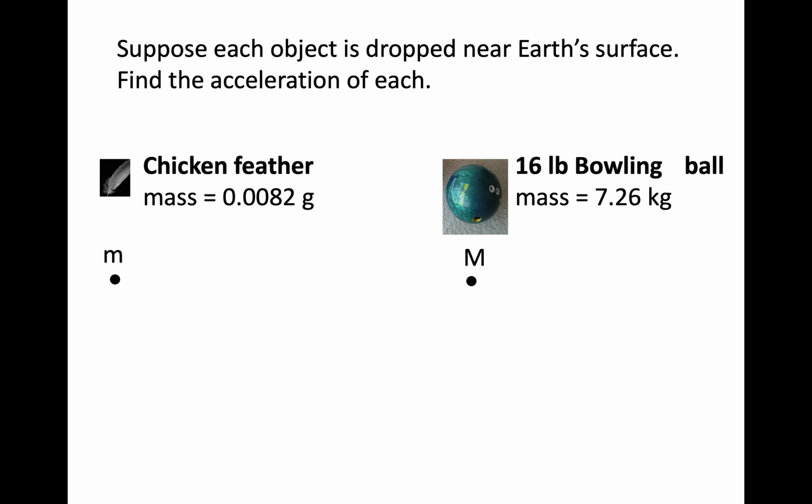And so the reason that objects fall at the same rate of acceleration independent of their mass is that the force of gravity is directly proportional to mass, but the acceleration is also inversely proportional to the mass, so the mass cancels out. So if you double the mass, you're going to double the force of gravity, which would tend to double the acceleration, but then because the mass also doubles, that would tend to halve the acceleration, and so you end up with the same value.